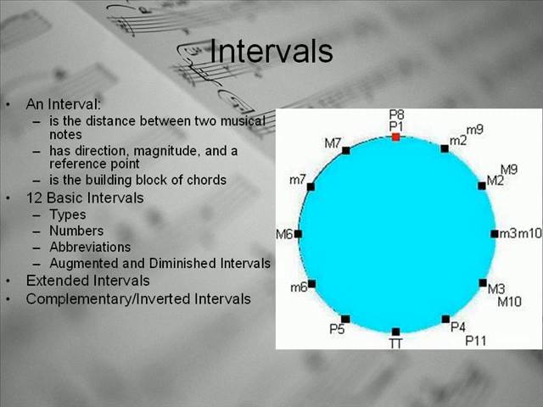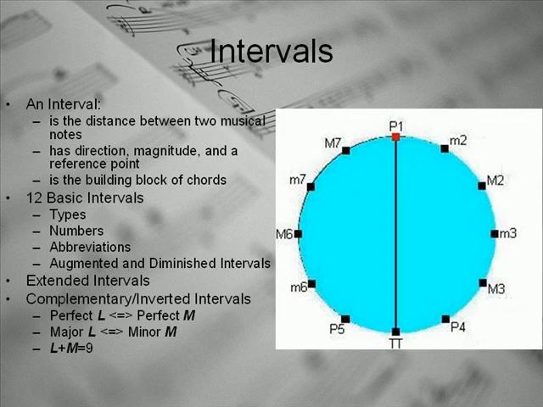If we did this for all the intervals, we would find that a pattern emerges, which is quite helpful. As we noticed in our example, the complement to a perfect interval is another perfect interval. The complement to a major interval is a minor interval, which also means that the complement of a minor interval is a major interval. And the last thing to notice is that the sum of the interval numbers is 9. Lastly, if we look at our circle diagram showing only the basic intervals, we can see that the complementary intervals are across from one another if we draw a vertical axis through the center of the circle.